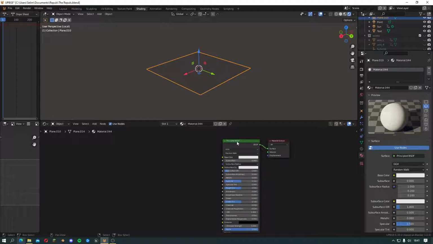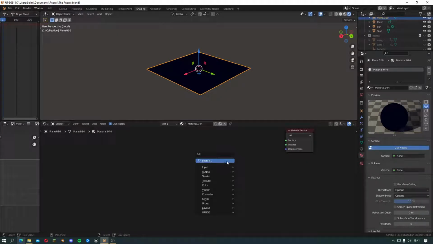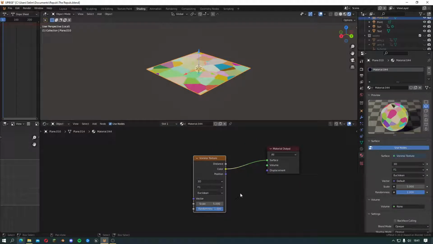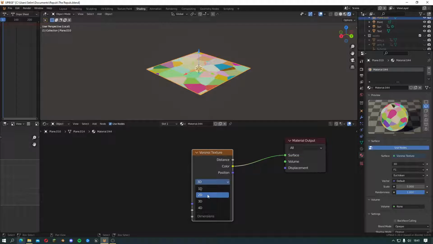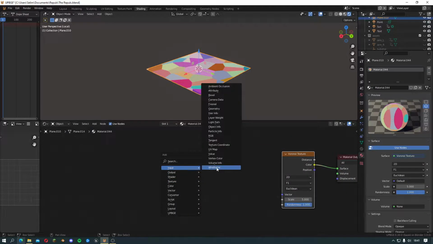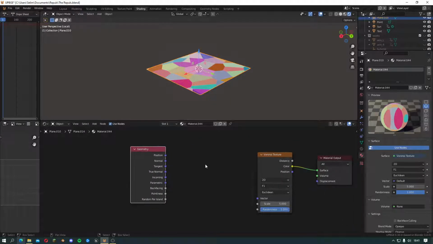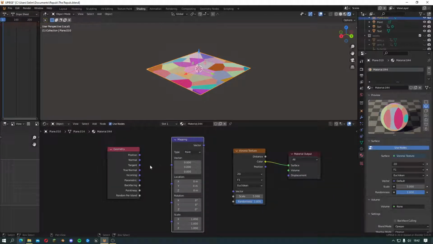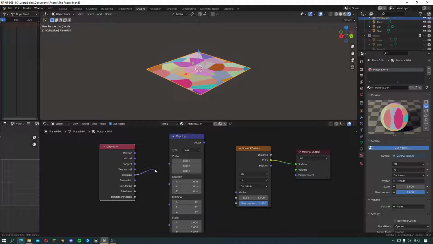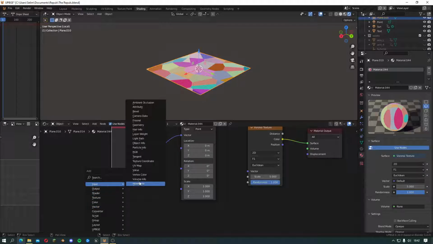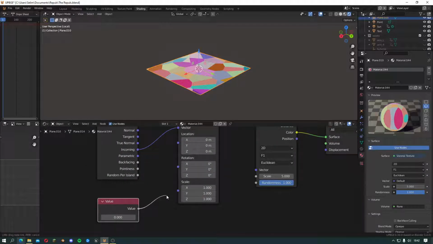Then you can get rid of the Principled BSDF at first. Just for reference, use a Voronoi texture. Link it to surface, and pretty important, select 2D right here. Now you take an input, geometry input, and you need a mapping vector, and you just take the incoming and link it to the vector. Now you can take an input value, link it to the scale.